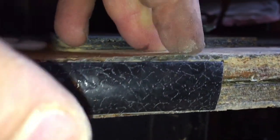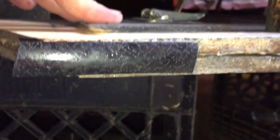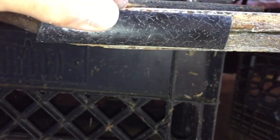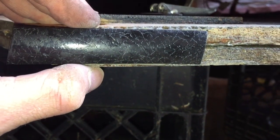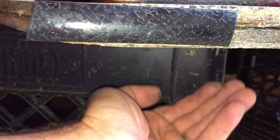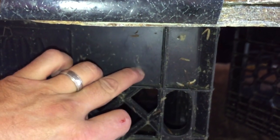I've been hand sanding the top a lot just because a lot of stuff to bump into and shredding up my sanding pads. So I've been using a hand sander, which actually hasn't been so bad. But the bottom, you see, we're going to have to take some material off before this works out the way we want it to. But I think I'm going to save that for when I flip the cabinet over. That way I'm not trying to sand underhand like this. And also I can't really get a good area with my milk box here. So I'll be back.